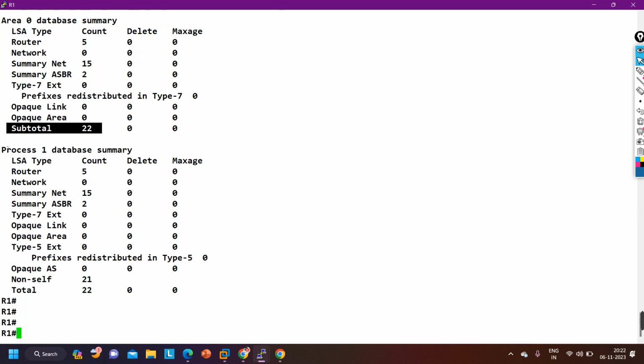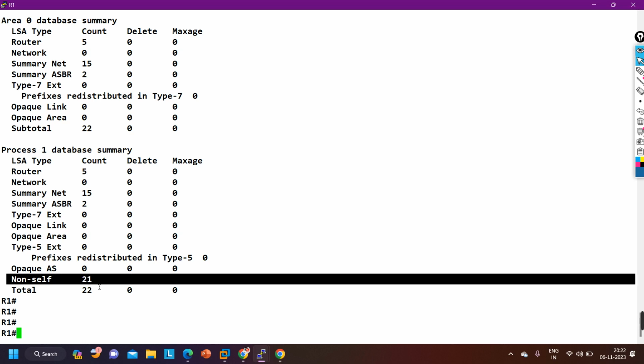After that, in OSPF process 1, the router LSA count is 5, summary LSA is 15, summary ASBR LSA is 2. We don't have any external LSA or type 7 LSA. So this is the total number of LSAs. Self and non-self means generated by this router versus received: received LSAs is 21 and total is 22.